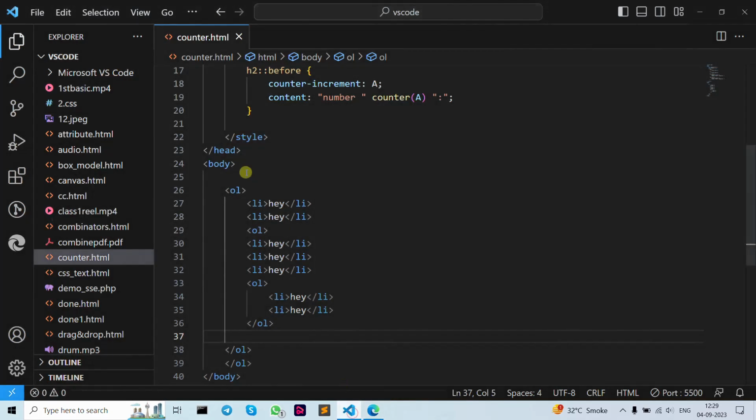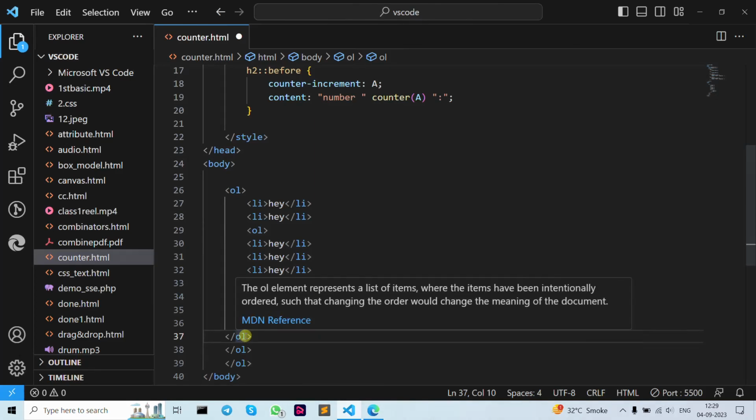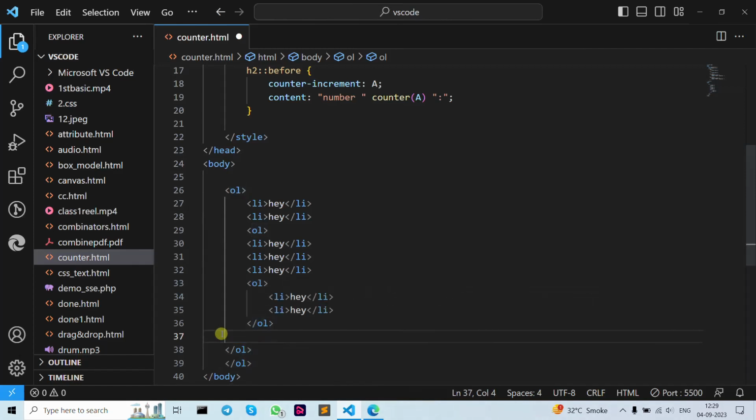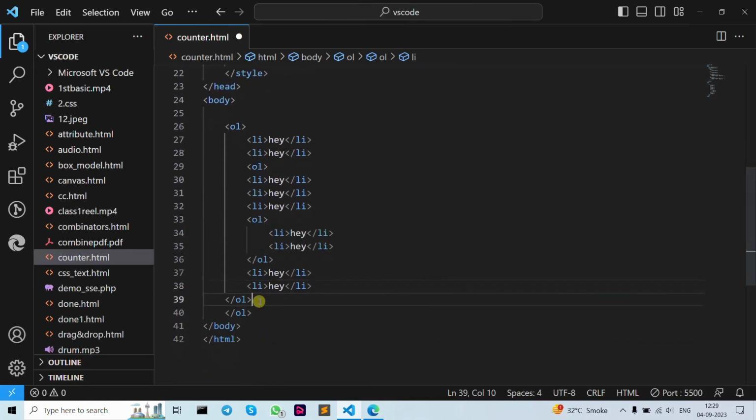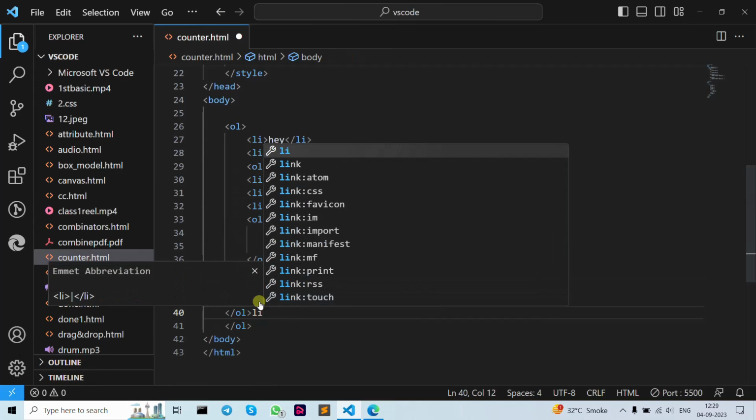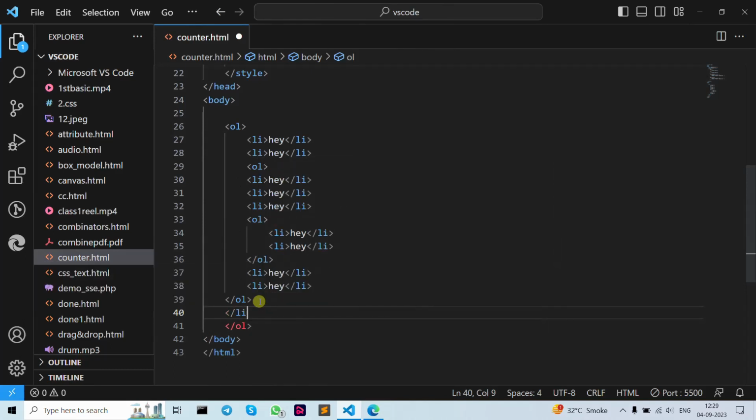Okay. Now we are going to add here one li tag, or an OL tag if you want to. We already closed it. So now let's move forward to our li. We already copied this one. Let's paste it here. And once the OL tag is closed, now also let's clear li and save.